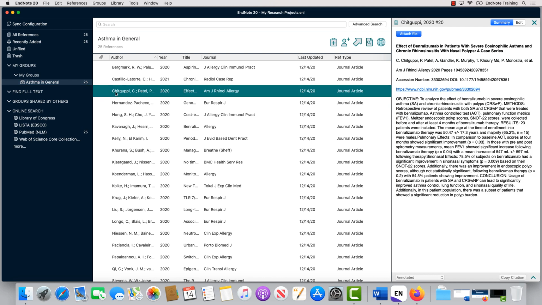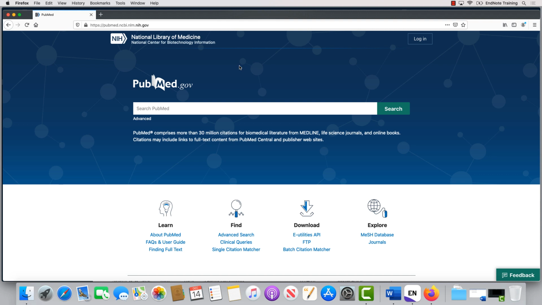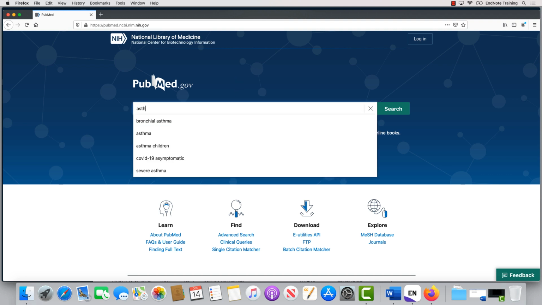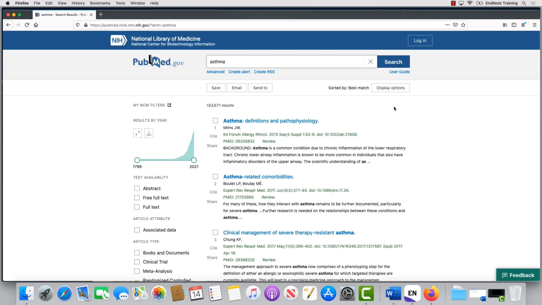Another popular method of automated reference capturing is known as direct export. You can use the direct export workflow to capture references with many online databases, but let's import some references from PubMed.gov as an example. I'm using Mozilla Firefox for this tutorial because it supports direct export on both macOS and Windows. Perform your search of the online database in your web browser. Choose the references you want to export by checking them. Feel free to export a range of search results from PubMed by not marking any items.